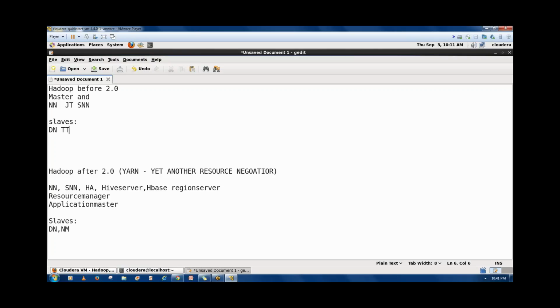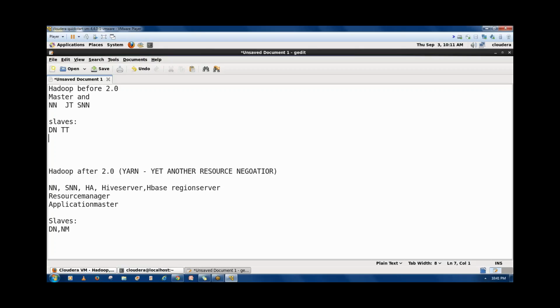So in Hadoop before 2.0, we used to run MapReduce jobs. When you started learning Hadoop, people would talk a lot about MapReduce. MapReduce is mandatory and Java is mandatory, right? You must be a hardcore Java programmer. In Hadoop after 2.0, we are able to run non-MapReduce jobs in the cluster. It need not be MapReduce. We can write both MapReduce as well as non-MapReduce jobs in the cluster.